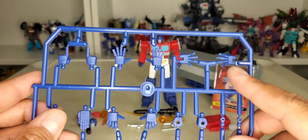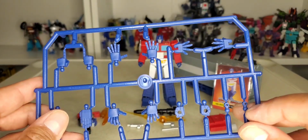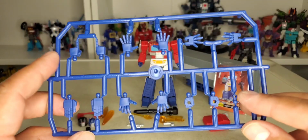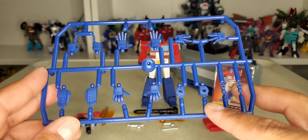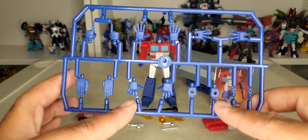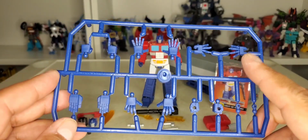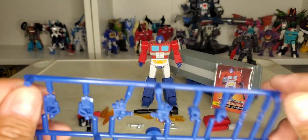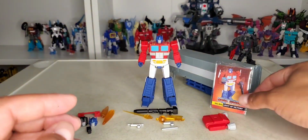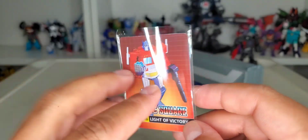And these you got to put together so you can have that little wrist swivel thing going on with this little part right here. So he's got open hands, fist holding hands, karate chopping hands, grasping hands, and then these hands that articulate back and forth. So yeah, there's that.